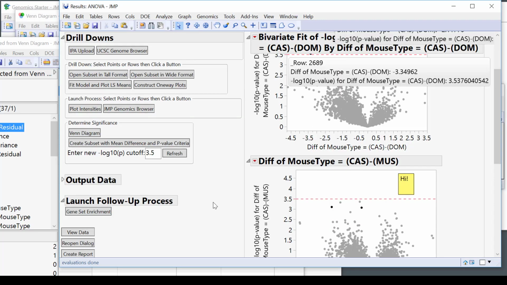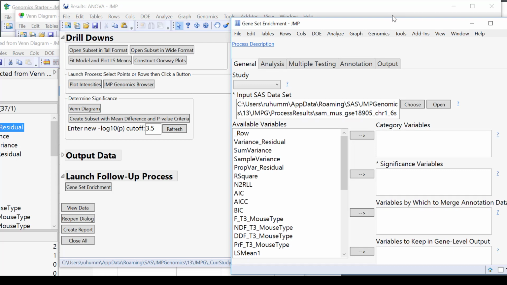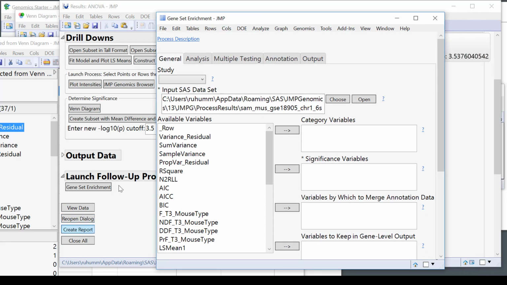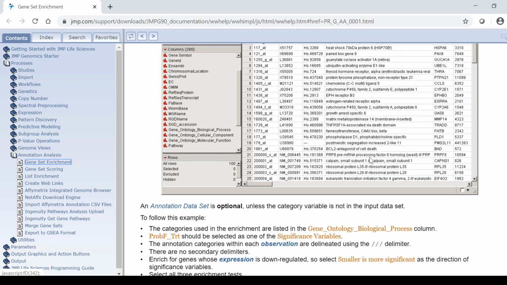Another follow-up process we might want to do from here is a gene set enrichment. If we had other annotation data that we could follow along with this, and we want to look at the process description of the gene set enrichment, we would have needed an input data set that has at least a significance variable and an annotation column. So this has some extra information.